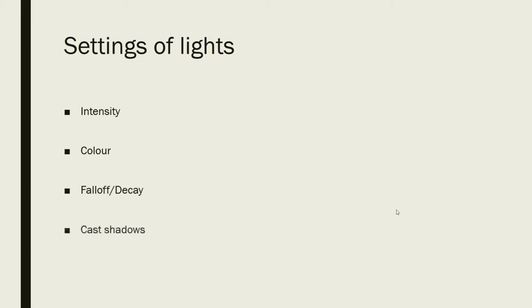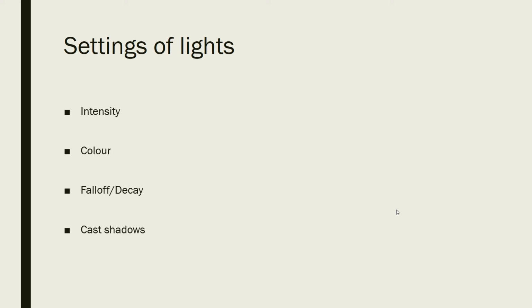Some of them don't have all of these, but I'll talk you through them. So intensity, that's just how strong the light is. Default is 1, but I've gone up to 1.2 million before. I'll explain why I've turned it up to that later on when I talk about fall off and decay. So color, obviously you can change the color of lights, and so that's intensity. You have dimmer switches in some houses, that's the intensity, how bright it is, and then color.